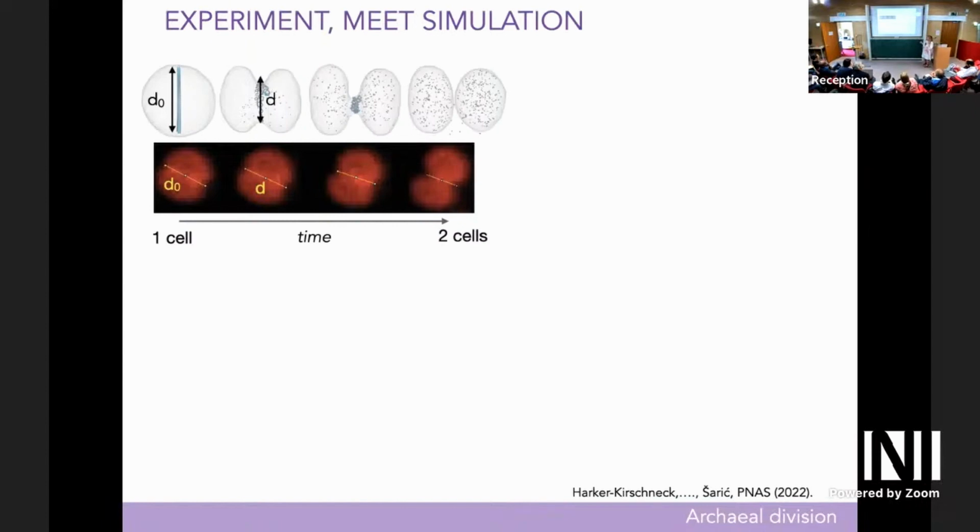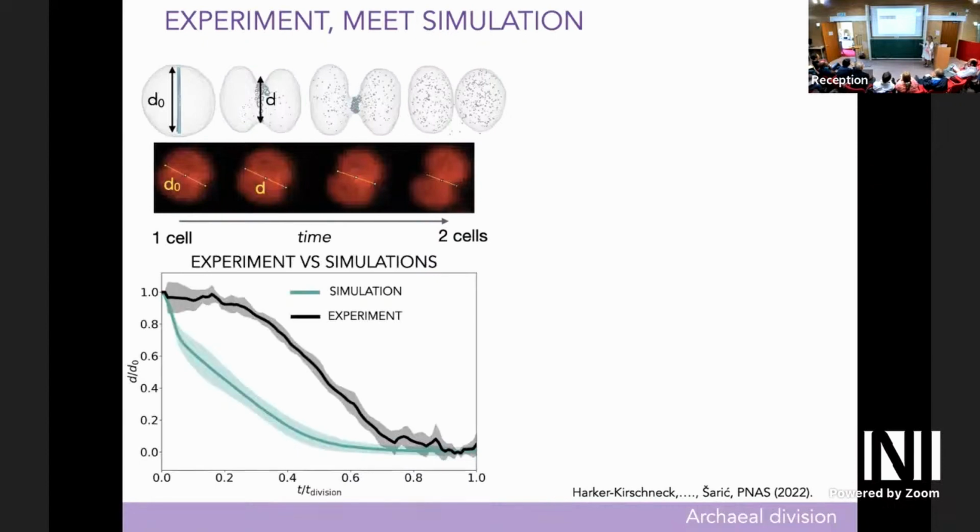But once we've learned that, we can normalize the neck by the initial cell size and time by the division time, and all the experiments, about 70 cells, fall onto the same curve, which we as physicists love. So this is the neck size scaled by the initial cell size, and time scaled by the total division time. All the experimental data falls onto the same curve. All the simulation data falls onto the same curve, but they are not the same curves. So clearly, in experiments, you start changing your filament, but the membrane lags, so nothing happens, and then there's a linear decrease, and then it tails off.